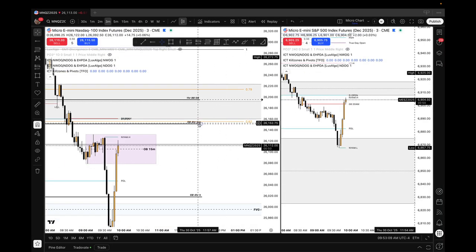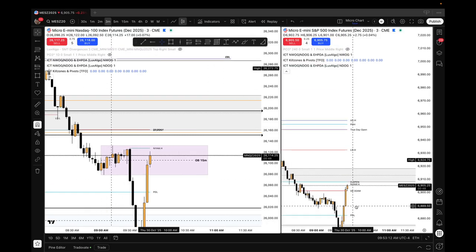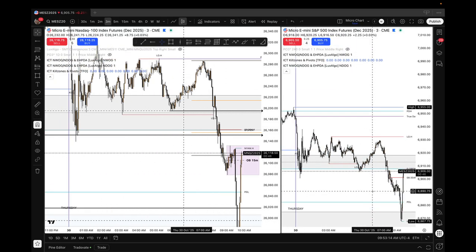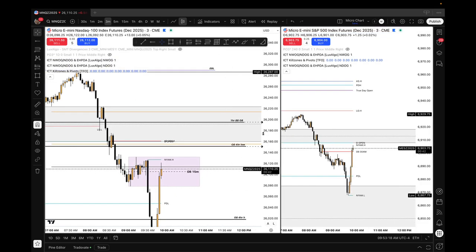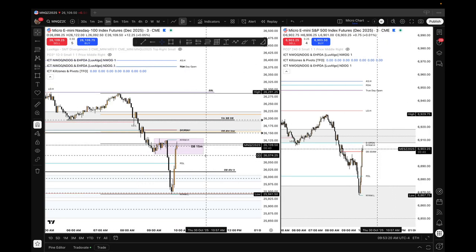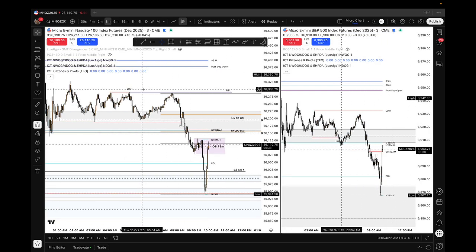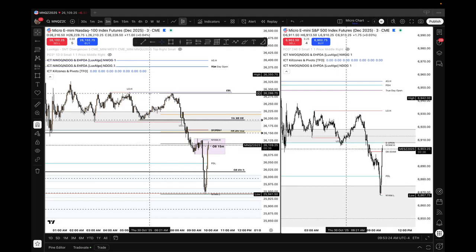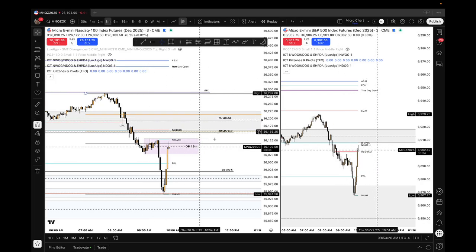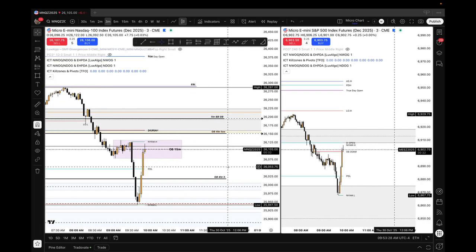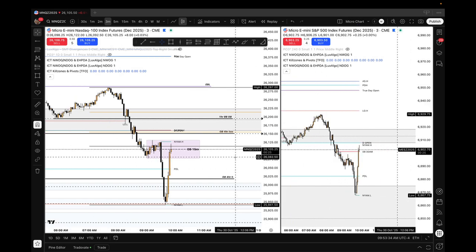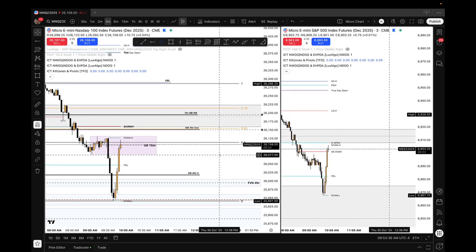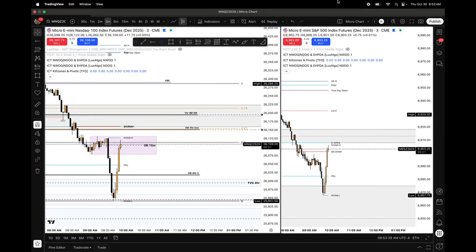But yeah, I'm gonna wait here. I will let you guys know if we end up pushing towards some sort of high time frame liquidity as well. Equal highs right here on buy side. So yes, it's still pushing its way upwards. I'll update you guys when it becomes 10 a.m.